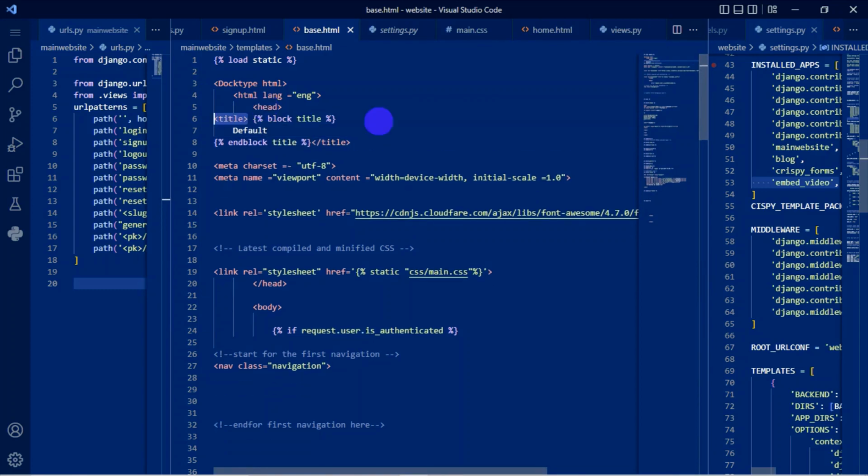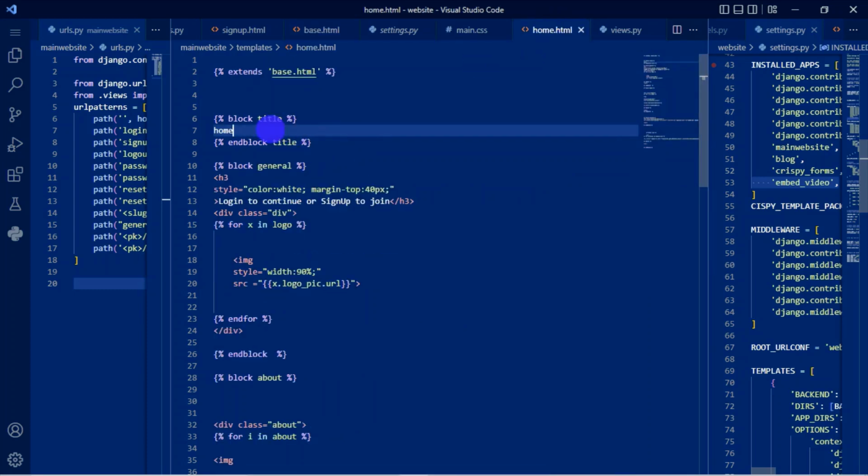If I put it like this, that means the only thing I have to do right here is override only this one. Once I name this block, this title is available for me, anywhere this block is and where its end is. The only thing I have to do is come to this title and write home right here.